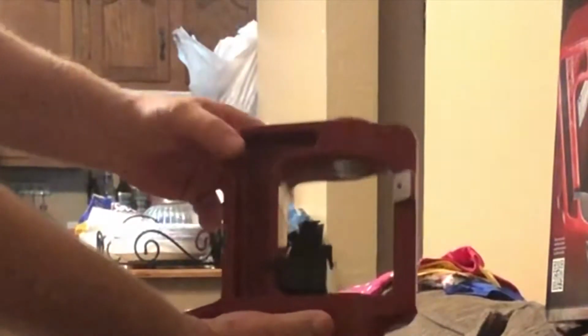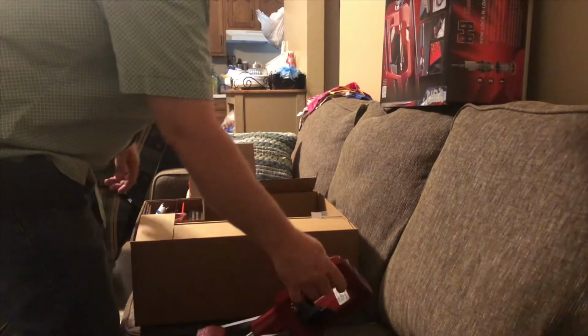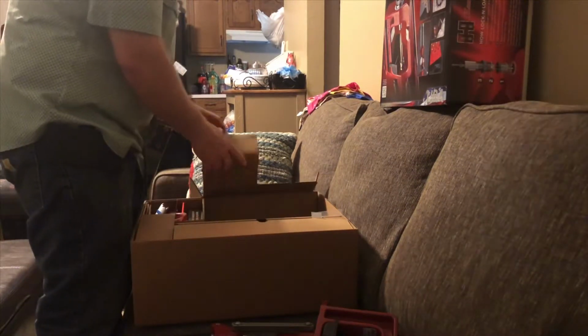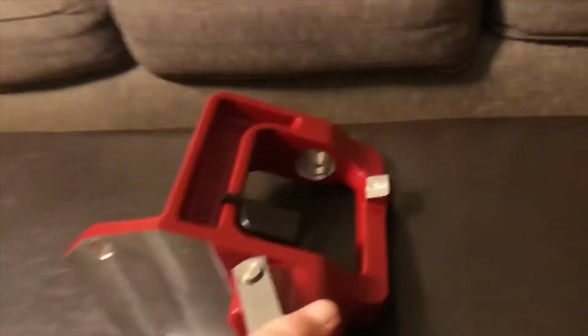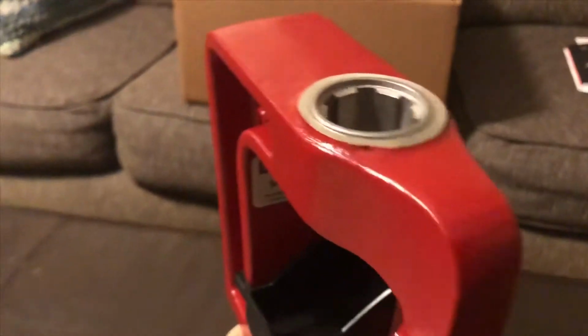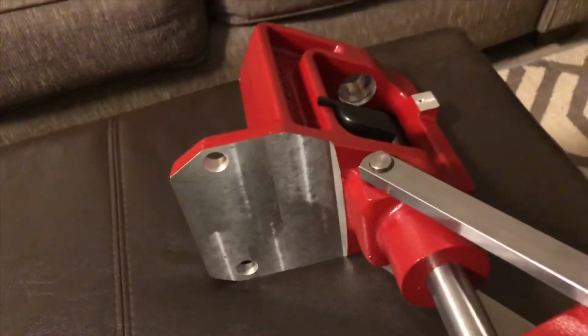Hornady press. Looks like it has 2 bolt holes for mounting here and here. When I say mounting, I'm talking about on a workbench or wherever you're going to do your actual reloading. So this is the press. Has a spot on the top where you put your dies and for your actual reloading stuff. Of course, that's for the handle. Like I said, the mounting holes. It's pretty heavy. Feels like cast steel.